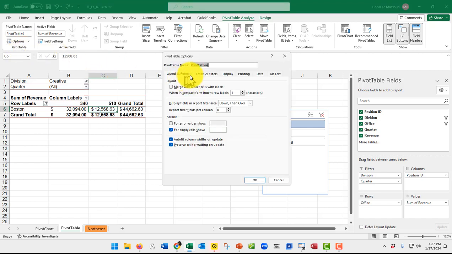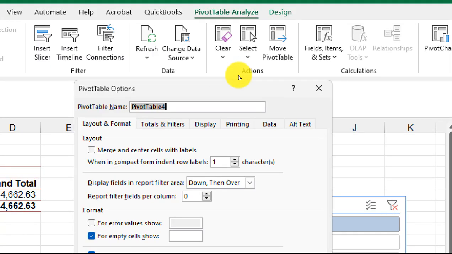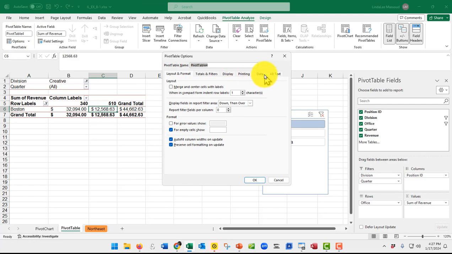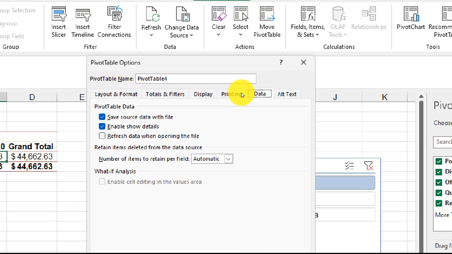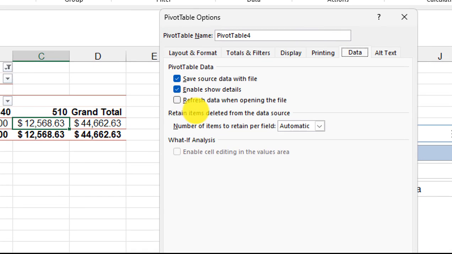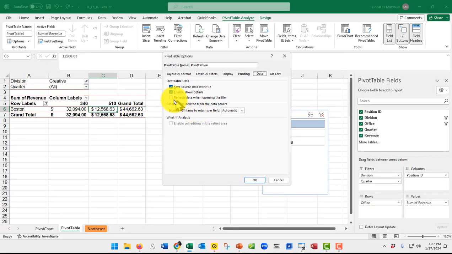There are multiple tabs across the top. Let me zoom in. We want the Data tab. And in the Data tab, the third option is to refresh data when opening the file, so that it would automatically refresh everything else, however many other everythings you have. Maybe you have 5 pivot tables with different things, and they're still all based on the one data sheet, so it could refresh them automatically.